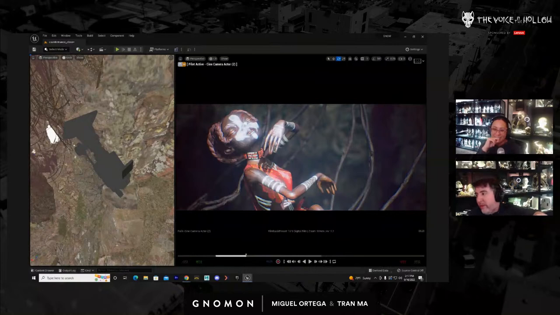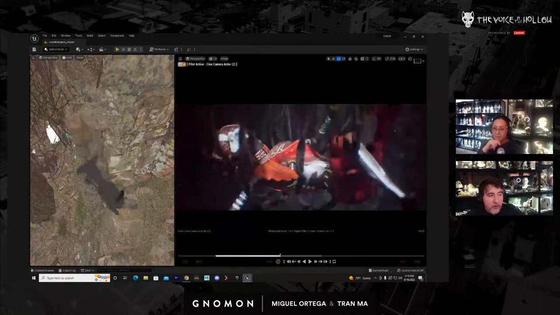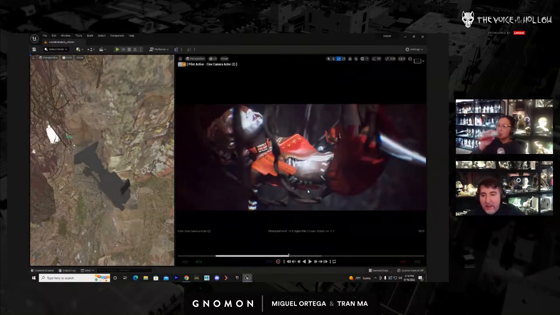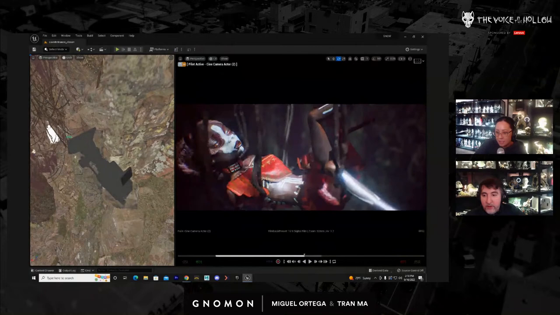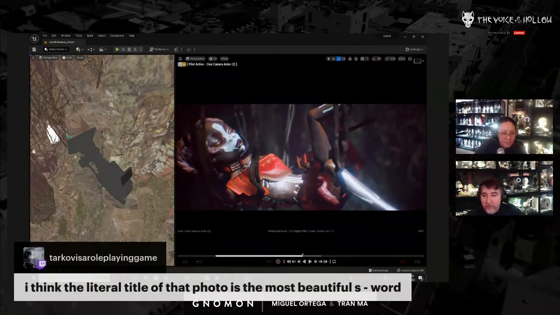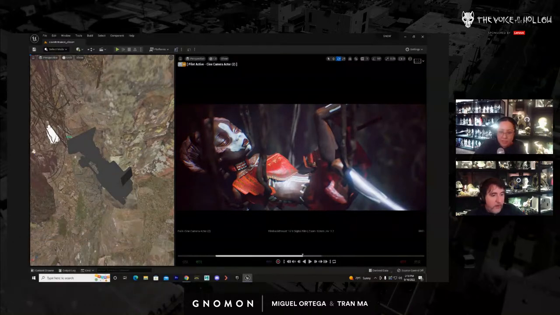There's a photograph of this woman that killed herself, I think, from the Empire State Building. And she landed on top of a beautiful 1920s car. It's an old black and white photograph. And she landed beautifully. She looks like an angel, and the dent in the car almost looks like wings. And she just landed in this very photogenic pose. It's horrible. It's a horrible photo. And I guess part of why it works is because it's black and white, or else you probably would see that it's very disgusting. Yeah. There's probably blood everywhere. But she was clearly a very pretty woman, and the photograph is very famous. I think the literal title of the photo is the most beautiful suicide.